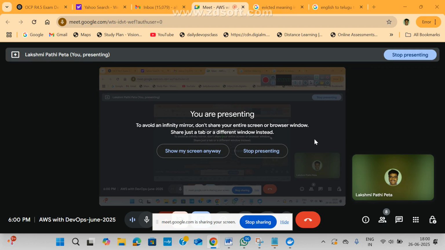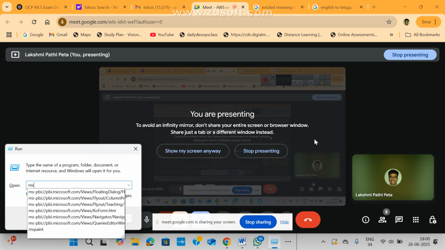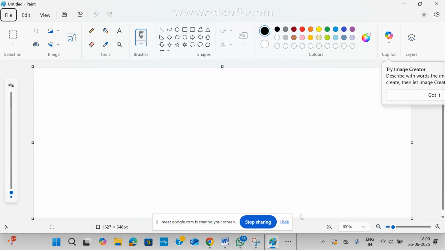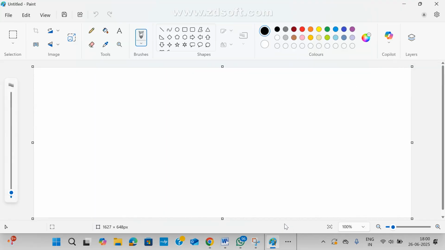See, yesterday we have seen at least how to create a pod. Again, I'm going to take a little theory, Windows key or MS Paint. Today I'm going with graphical representation for easy understanding. Suppose, see, everybody knows this is a cluster.